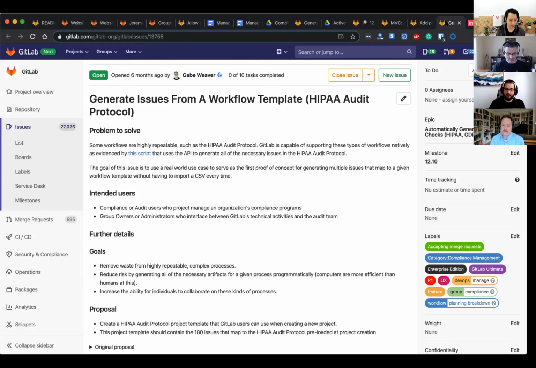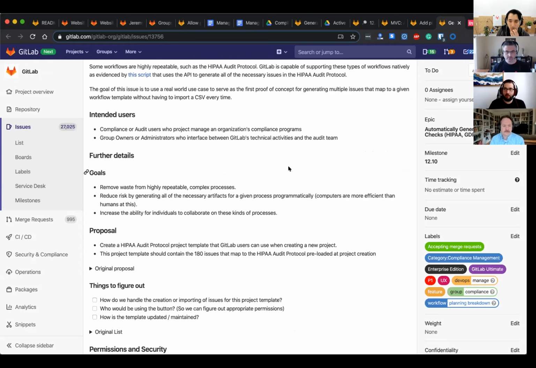At the end of the day, all I have to do is export all of the issues, which would have all those artifacts, and send it over to audit, or better yet, create a dedicated project where my auditors can work and that evidence is being collected for them. The first MVC we're aiming for is to leverage project templates: when you create a new project, select the HIPAA audit protocol, and we'll populate it with the currently 180 issues that map to the respective controls in that protocol.